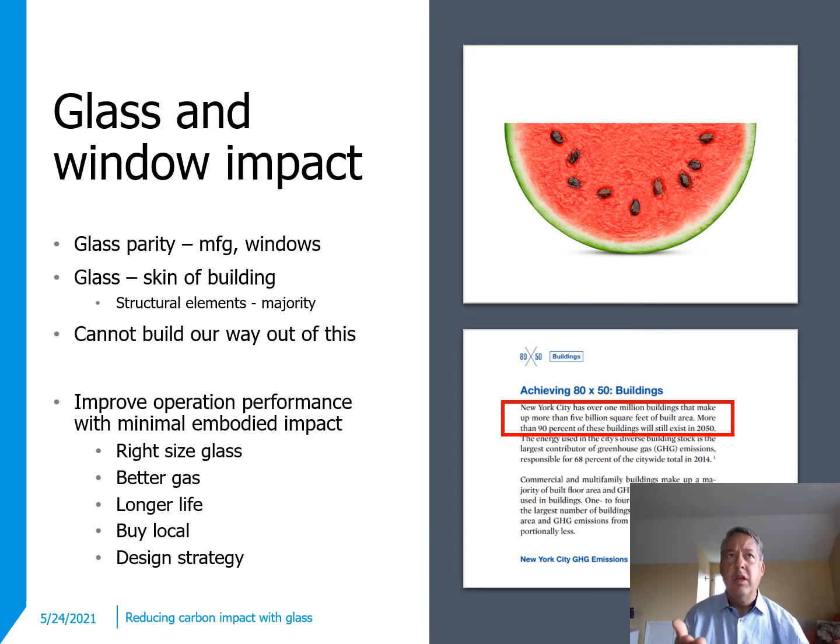The glass is essentially the skin on a building. And what I've seen, at least in most data, is that the glass impact on overall embodied carbon is between 2 to 5% on most projects. By far, the much bigger piece of embodied carbon on a building is the structural stuff, the steel, the concrete, sometimes the aluminum. Those big structural elements are just much more of the mass in a building design, and the glass is just the skin. So we generally have a very small embodied carbon impact on a building. Maybe a triple glaze with fins and all these sort of things ends up being 10% on a really big project. But generally speaking, the glass is a pretty small portion of the overall embodied carbon.